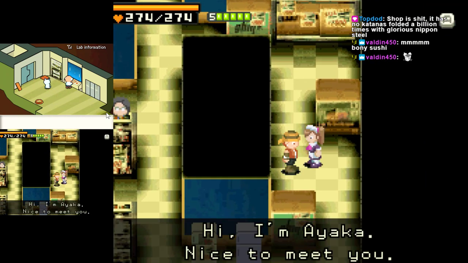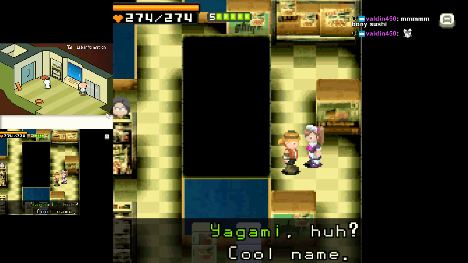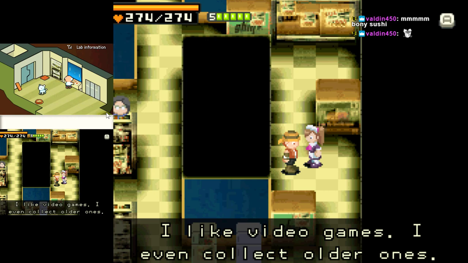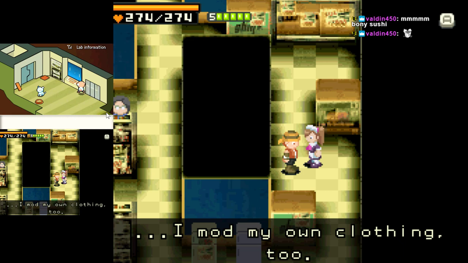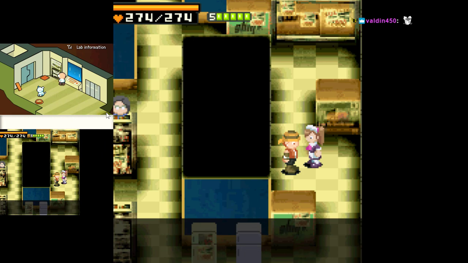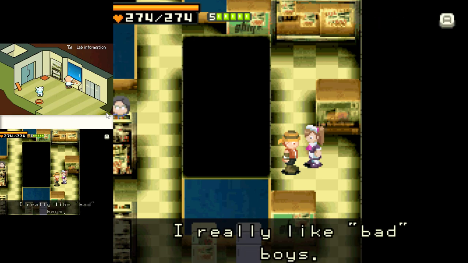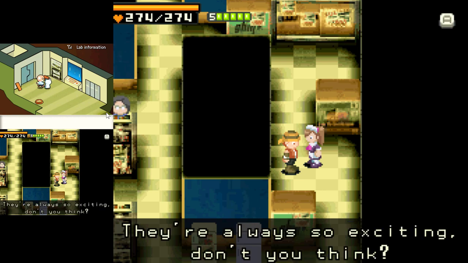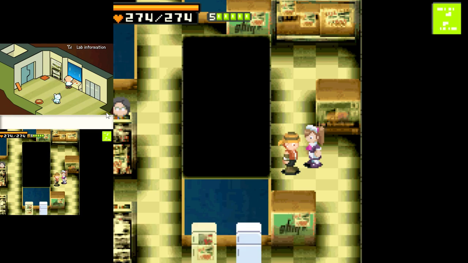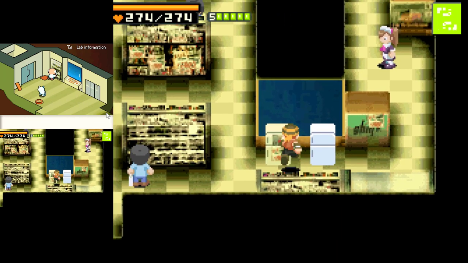Hi, I'm Ayaka. Nice to meet you. What's your name? Yagami, that's a cool name. I like video games, and I even collect older ones. I mod my own clothing, too. Maybe you're not into geek girls, but I'm cute. This is Yagami, and I think you're cute too. My type, huh? Well, I really like bad boys. They're always so exciting, don't you think? I don't think I have a bad boy costume, otherwise I'd be your bad boy.